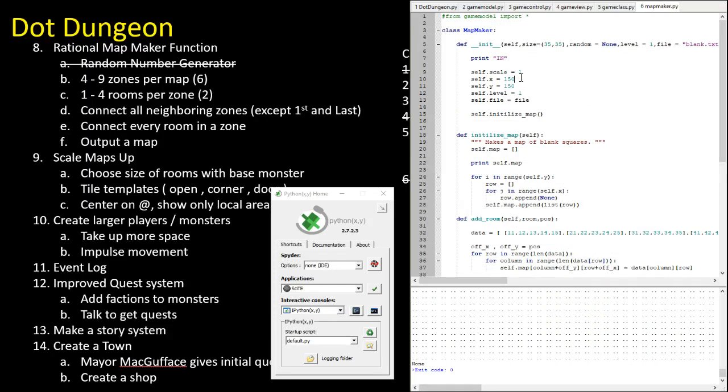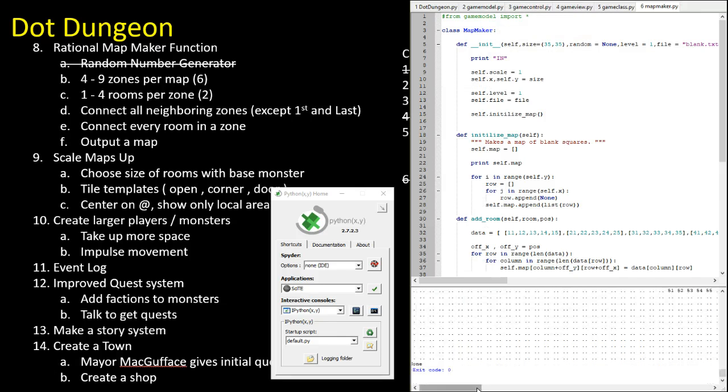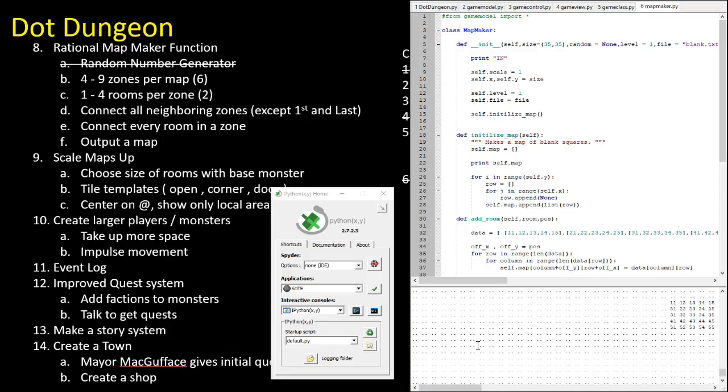Oh. Okay, so that's almost the same size map.